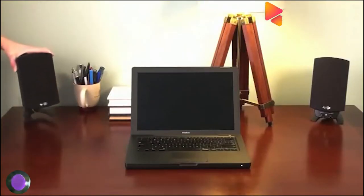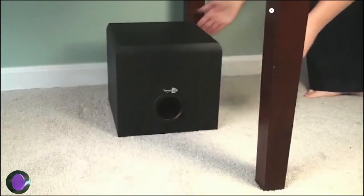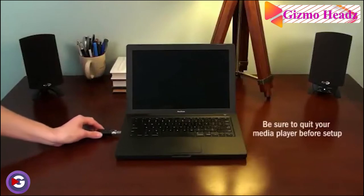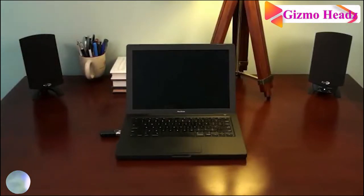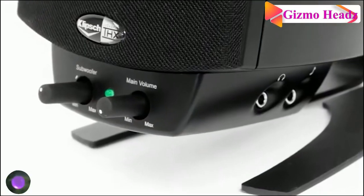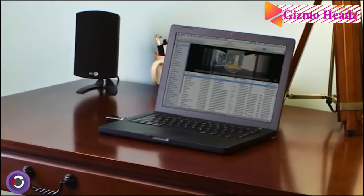The ProMedia 2.1 has a sleek black design with a maximum speaker output power of 200 watts and a 2.1 surround sound channel configuration. Fill the room with incredible sound and experience movies and your favorite shows like you are in the theater without leaving your couch — great sound even at higher volumes. It is one of the best and most popular 2.1 speaker systems of all time.